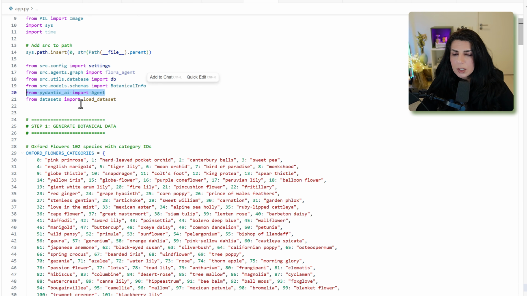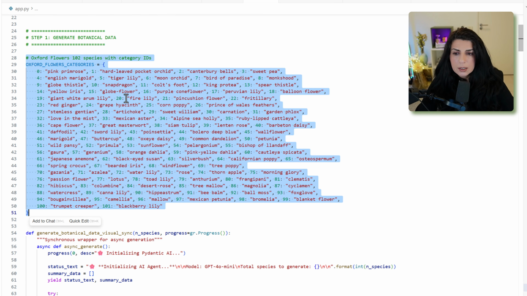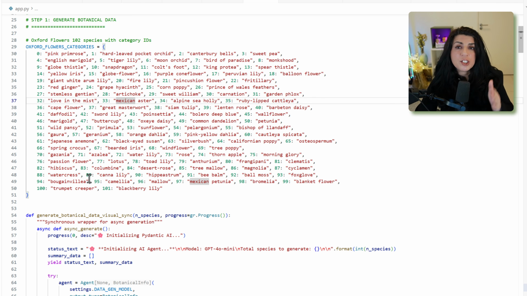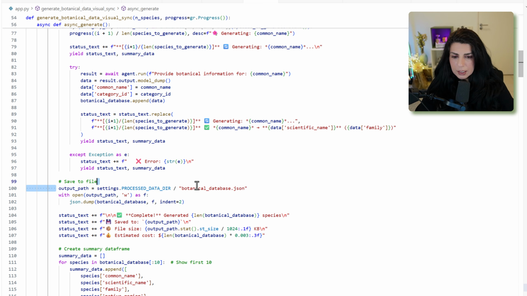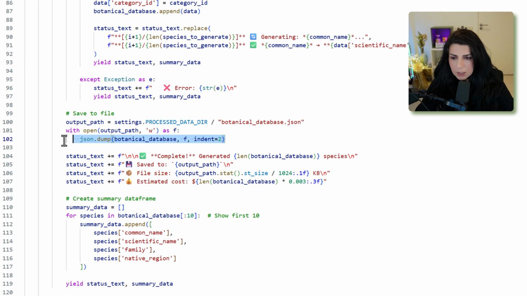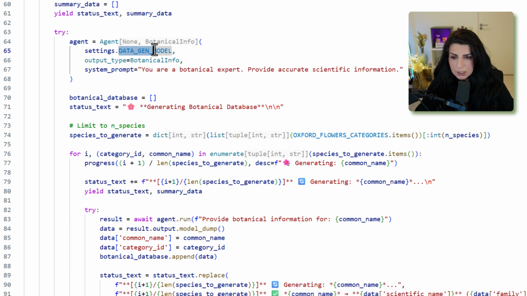So in Pydantic, we use an agent to create and generate this data. We're going to use Oxford pictures of the flowers. So these are all of the species and their category ID, which matches the labeling of those images. The way we do it is we start with an empty database, and tell it that we want a JSON. We can write that JSON as a file, and describe our agent, which is getting all of the settings of a data generation model.